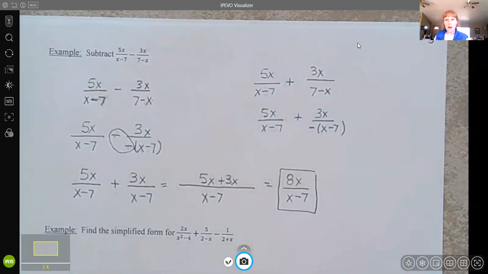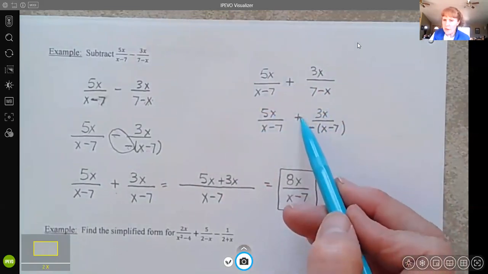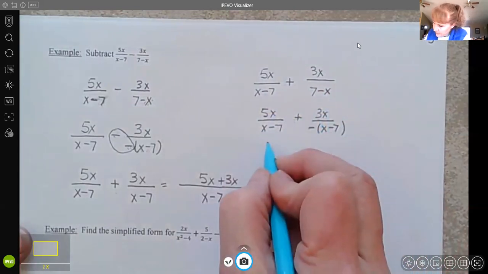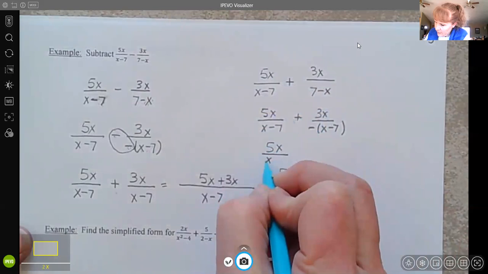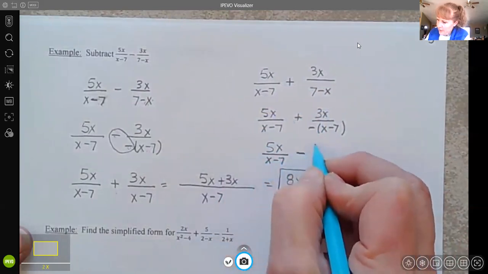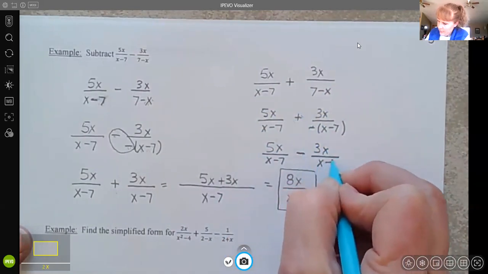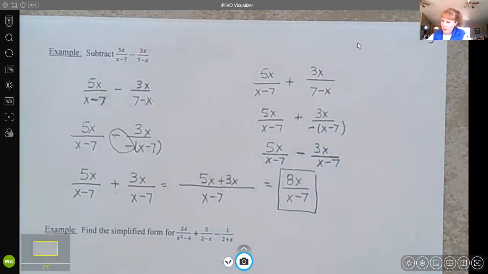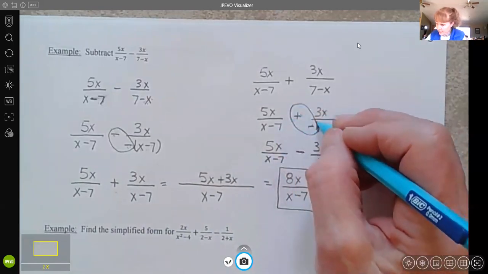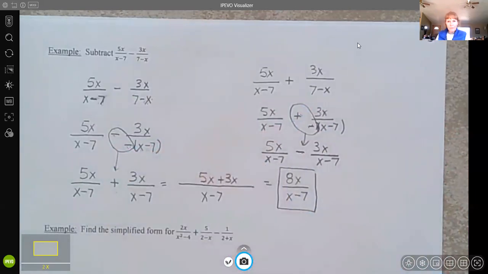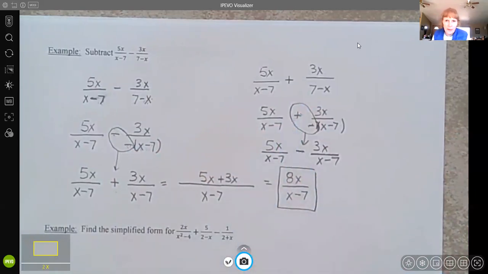rewriting that fraction there, you could change that to a subtraction. Okay, you could rewrite it minus, because a positive and a negative is still a negative. Okay, that's what it would have been. So you've got these two ideas here, or this one. Okay. So when they're equal and opposite, you can always switch them around, but you're going to change that sign in front of that fraction when that happens.